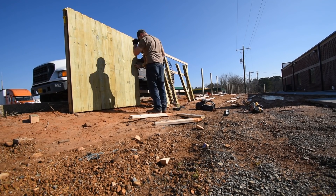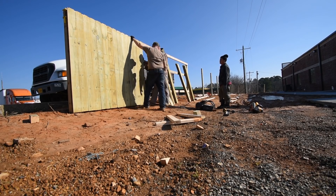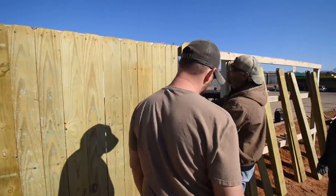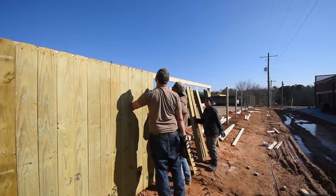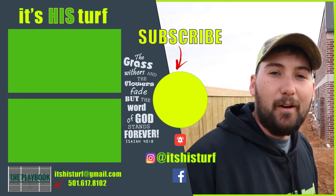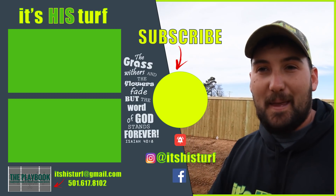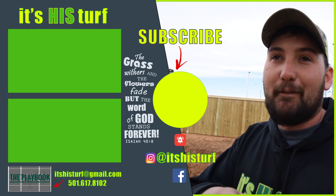Not only are we able to teach them another trade — another tool for their arsenal as I like to say — but we're also giving them some winter work. This isn't something you'll see me selling a bunch of in the summer, but it's a great thing this time of year to offer. Lawn maintenance is still my bread and butter, but this is definitely something the guys had a lot of fun doing. Next week we're going to be putting in the pergola — that'll be another thing we teach our guys and I'll make a video for that as well. Hope you enjoyed seeing another thing we're doing this winter to keep our guys busy, keep that cash flow going, and hold on till spring. God bless, have a great day.